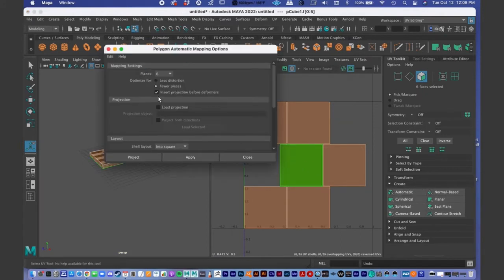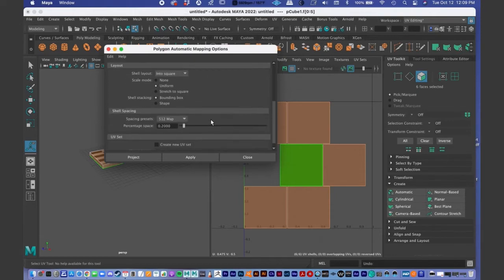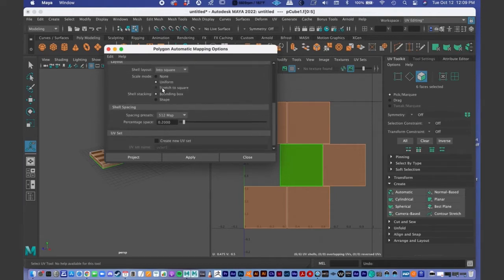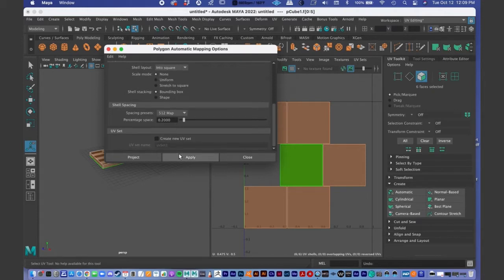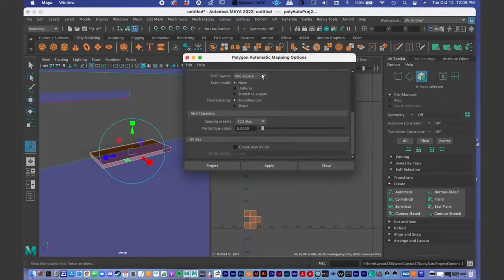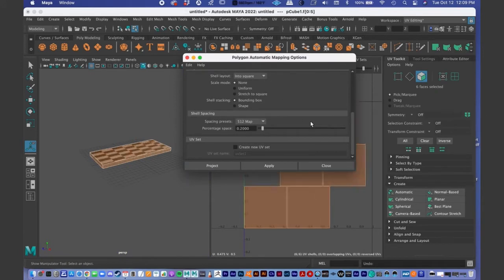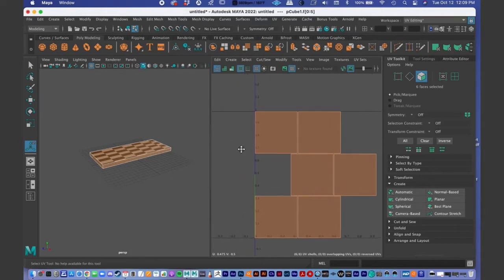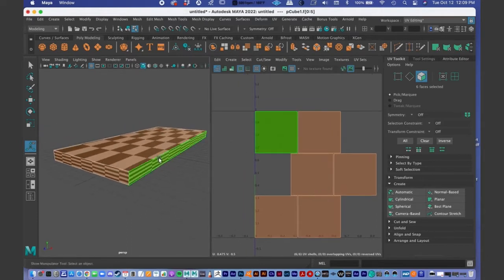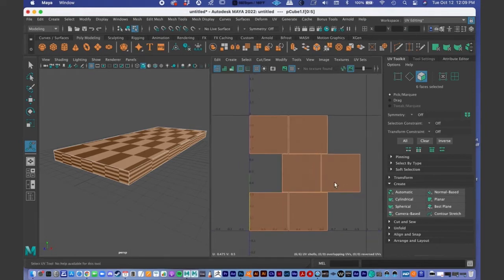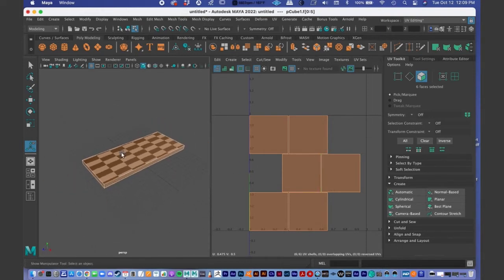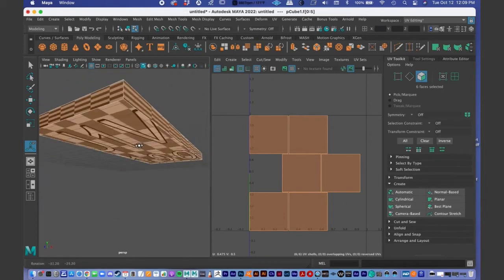Let's see here. Yeah, it's funny, because usually the automatic projection comes out a little bit better than that. This came out a bit stretched. There might need to be a setting change here. I'm not going to dive into that too far, because automatic mapping is not what we're going to end up doing today. Automatic mapping is a little bit of a get out of jail free card, but you'll see it projected it so these are still stretched out right here, which is not great.